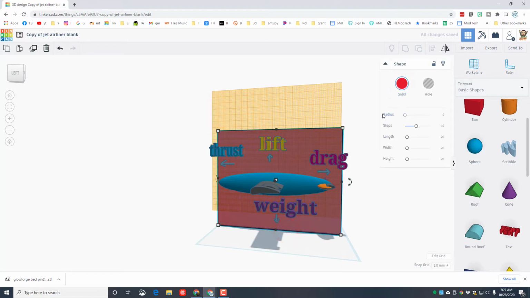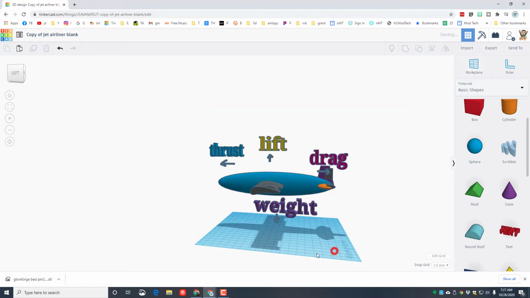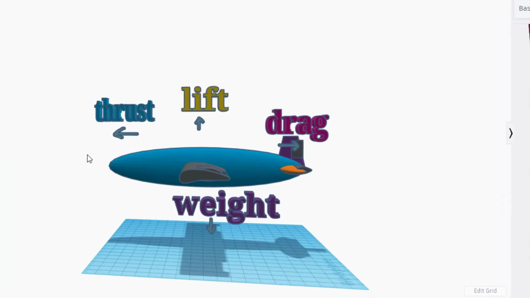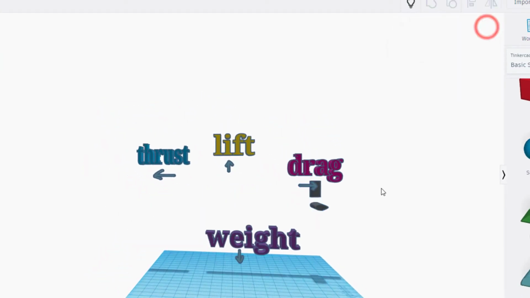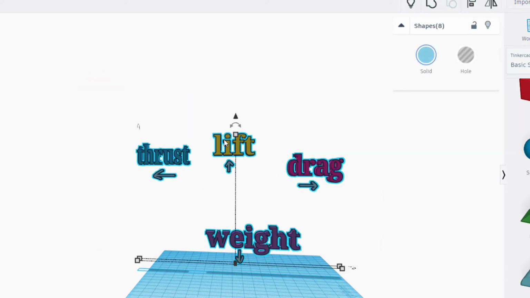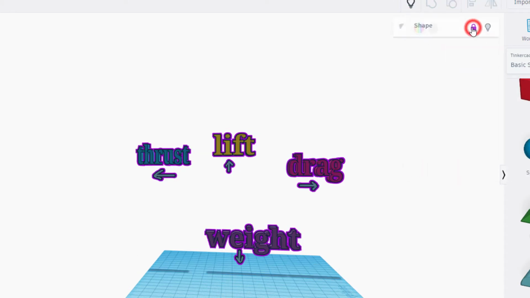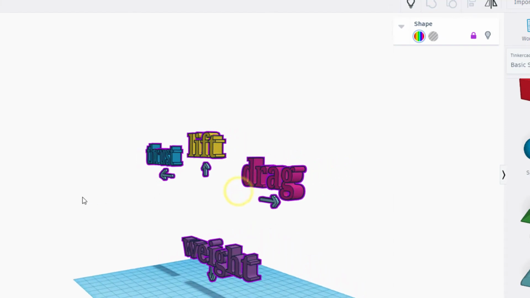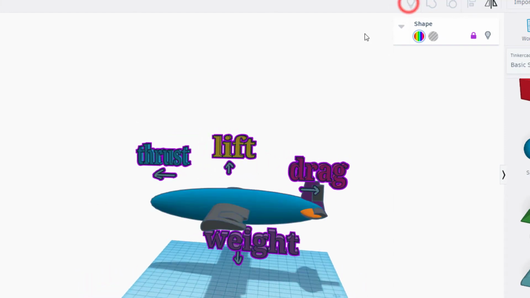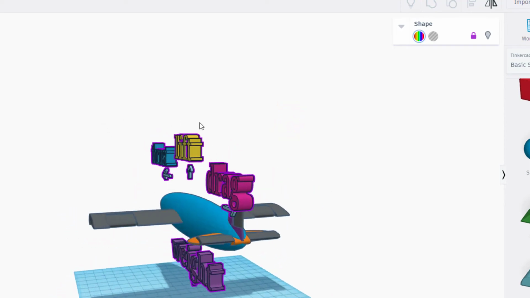I'm going to click on the red piece and delete it now. I'm going to put the work plane back on the ground, and we need to create a group of those words. Now the easy way to do this is to select all your airplane and hide it. Make sure you even get the little pieces. And then with all the airplane hid, select your new labels and hit group. I want to keep my cool colors, so I'm going to turn on the multicolor, and then I'm going to lock these so that they never move, because those forces are always there. When we bring back show all, we can now see our airplane.